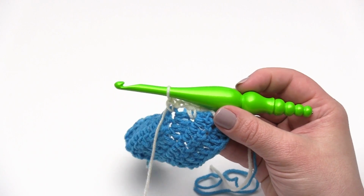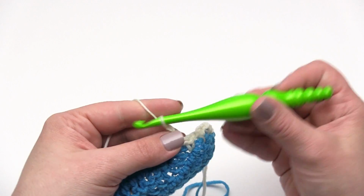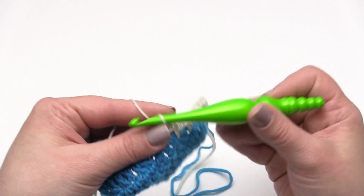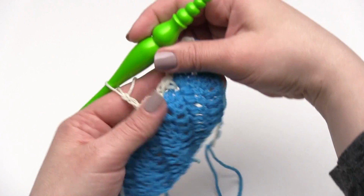Oops. Got my little instructions there. They were trying to run away from me, so I could remember and make sure to tell you all exactly the same thing here since it's been a while since I made it. So as I said, I'm just going to continue on down across the top of the shawl here. We chain 2. If we turn it this way, it might be a little easier to see.